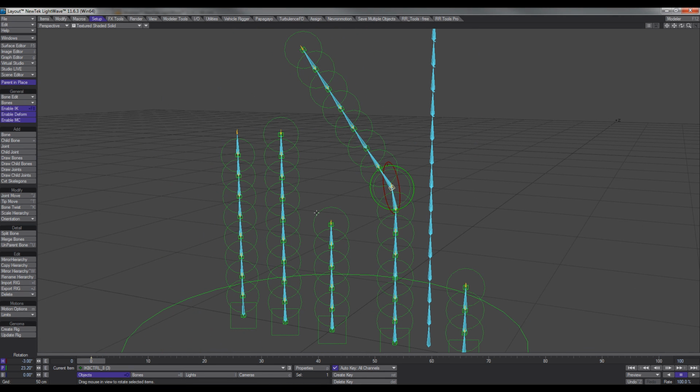You can just select an area of the chain, for example this area here, and just right click on it. When you right click on it, it selects the rest of the bones that are attached to it in the hierarchy, and then we can just grab that and move that around. You'll notice that there's no bank control. We've just got pitch and heading, and I got that correct this time.